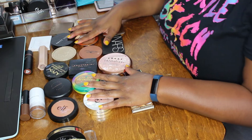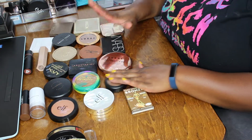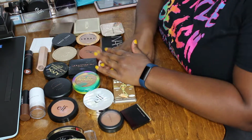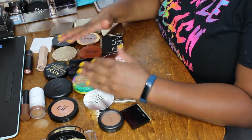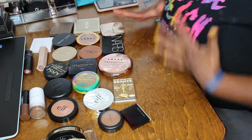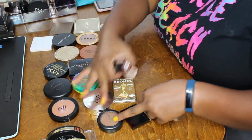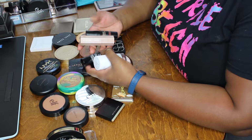So back to these bronzers. To be honest, we got some contour powders in here too. A couple of little contour things, okay? Some of these are darker than others. I use them for bronzer and contour interchangeably. You know, I just use them for what I need in life. Let's start with the creams, because that's the easiest and I have the least of them. I got 4 of them.